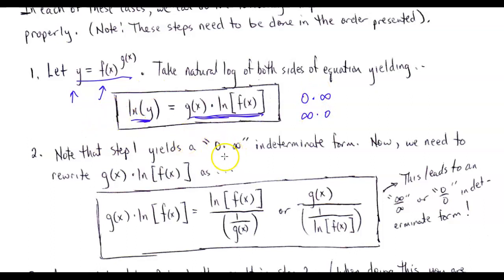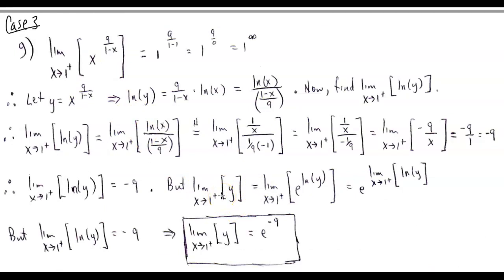After we do that, we know that for indeterminate products, we have to choose whether we want to rewrite g of x or natural log of f of x as 1 over the reciprocal of itself, okay? You can choose which form you want. I would always take the function that is easiest to deal with in its 1 over the reciprocal form. And then from there, you automatically have this in infinity over infinity or 0 over 0 form. So you can just take the derivative of the numerator and denominator separately, evaluate the limit, and see what you get, okay? That's the process that I'm going to be doing here. That's basically the steps that are going to be followed.